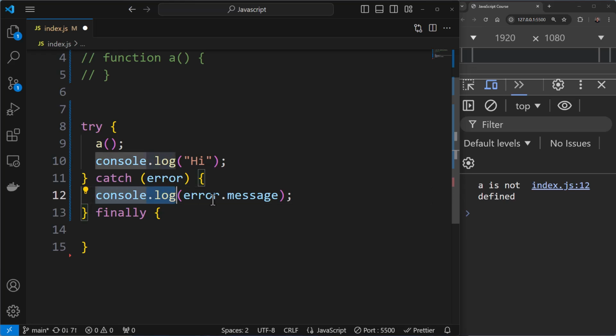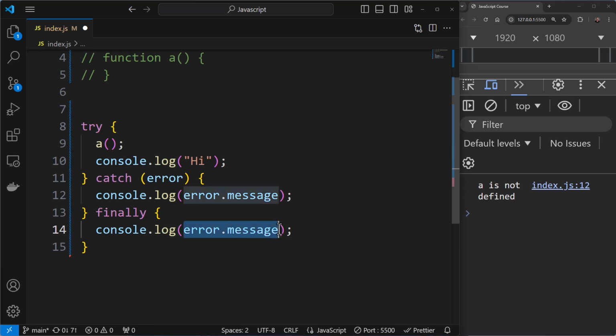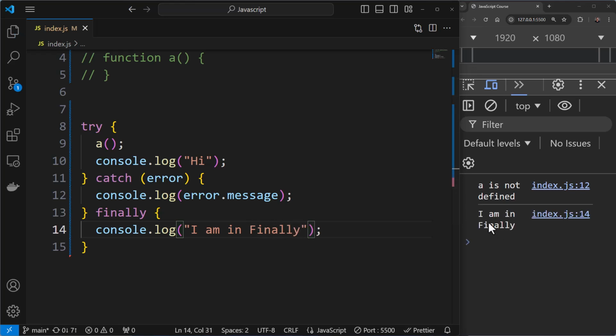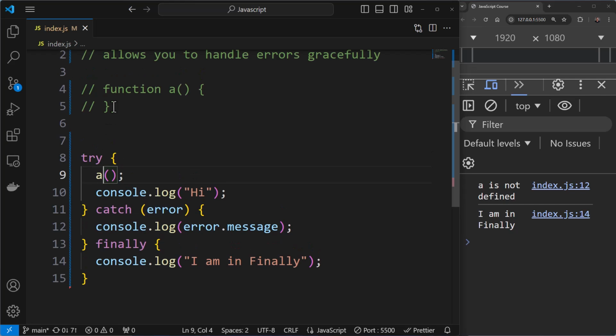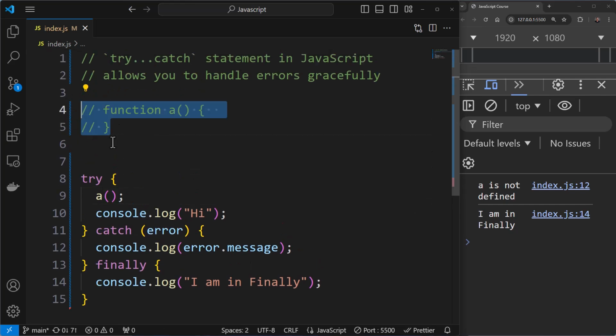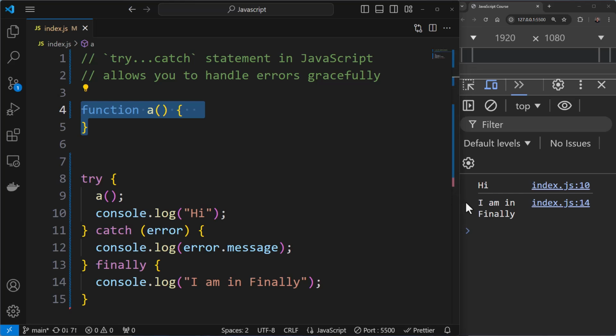So let's say I had this here, you can have console.log, and you can say "I am in finally." I can see I'm in finally. Error is being generated, still the finally block is executed. Error is not generated, still the finally block is being executed. All right, so finally is executed irrespective of whether the error is generated or not. That's something you need to know.